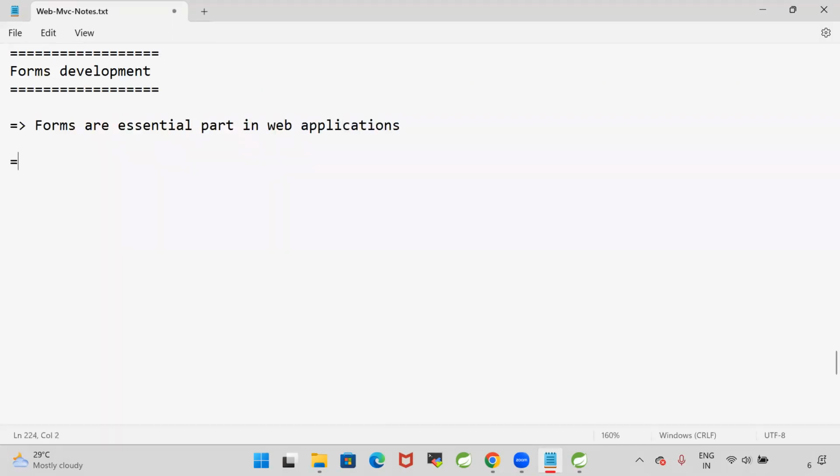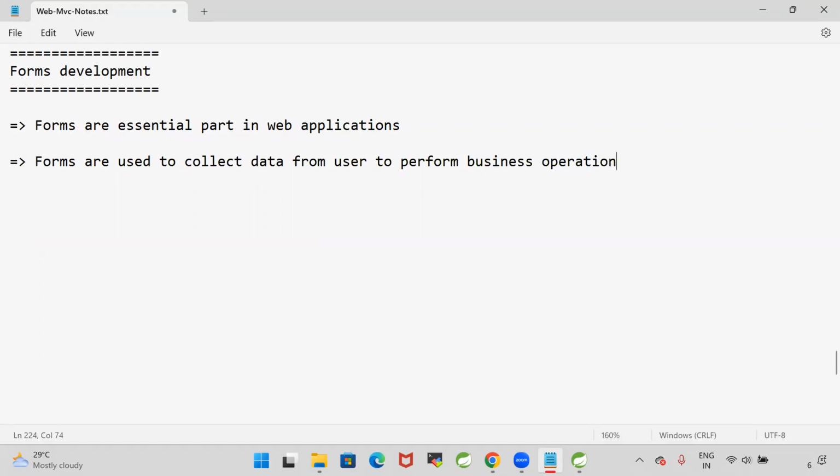Forms are used to collect data from users to perform business operations. Got my point, guys?